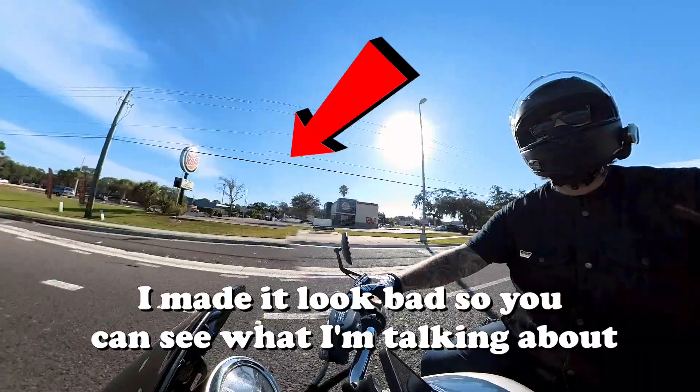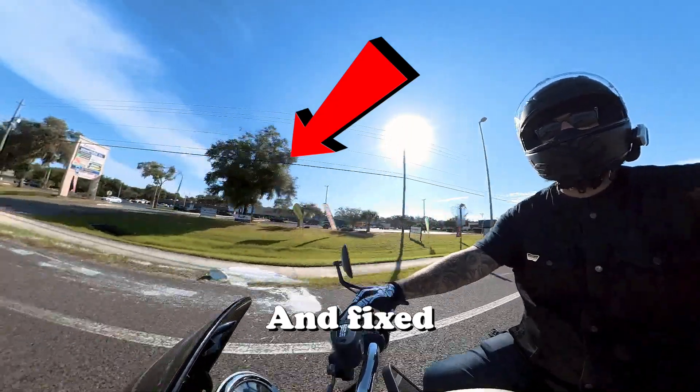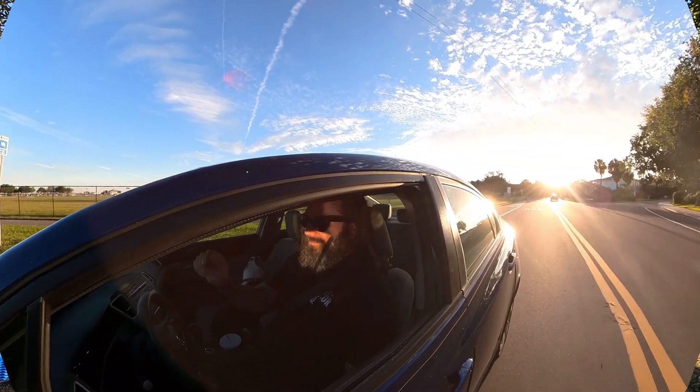Then you have these weird stitching issues where they put the two pictures together — sometimes it'll look really bad, sometimes really good. It depends on the quality of the video and what settings you have. One of the great things about 360 video is that you can reorient it, but if you're looking down the side you're going to see a stitch mark going down your face. So I always try to angle it so the stitch mark is not on me or anything that should look good.